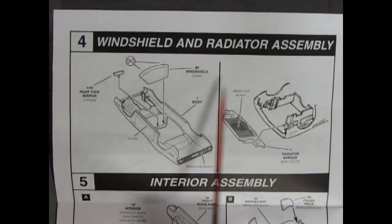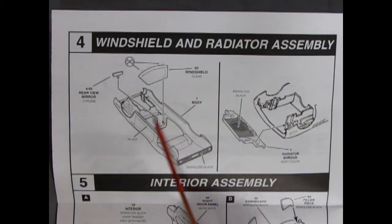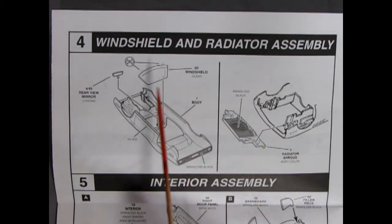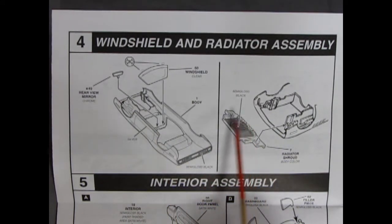Next up, we have the windshield and radiator assembly. So again, very simplistic. You'll have to paint the body first, and of course this back panel with your semi-gloss black. The windshield very simply just goes in here. You need to glue it on the sides, of course. And then our rear view mirror will go in the center. And then our radiator shroud is painted semi-gloss black.